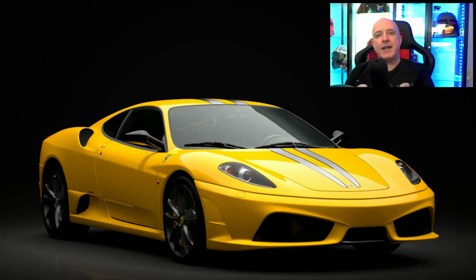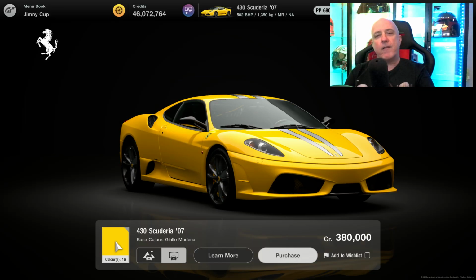And the car we're using is, of course, this one. The absolutely gorgeous Ferrari 430 Scuderia 2007 edition, and you will find this in the European section of Brand Central, and at only 380,000 credits it's an absolute bargain.